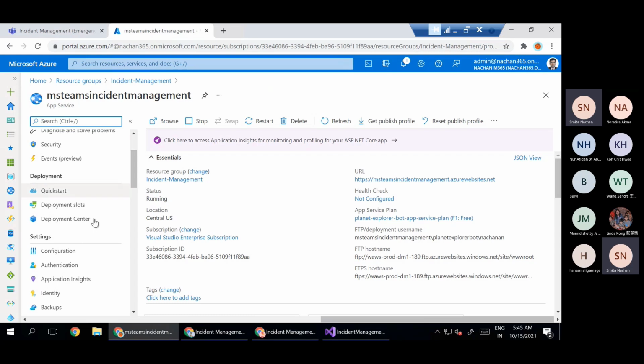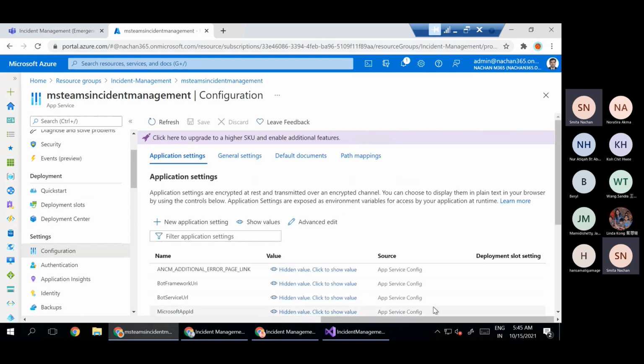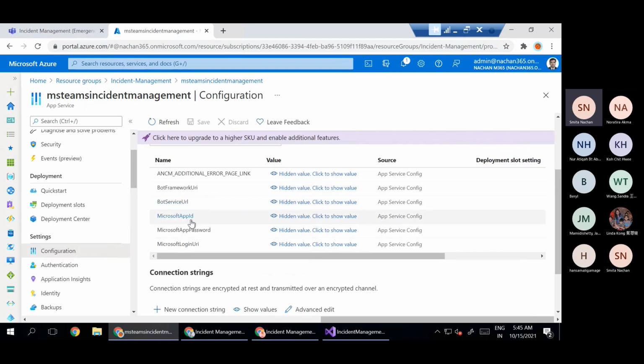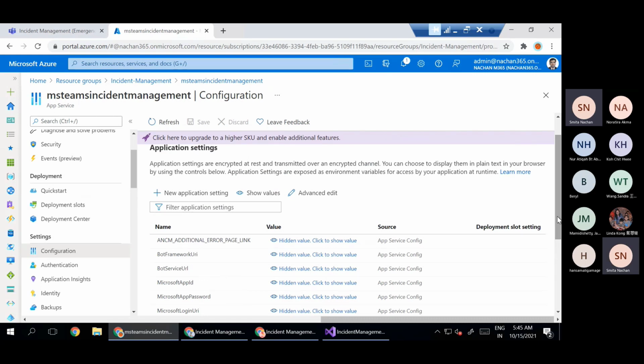But before that, a major thing here is these configurations. Once you go into the configurations, we'll have to mention certain details about the bot framework URI, Microsoft App ID, and app password that we just saw, and you will have to get these added to your app configuration. Otherwise, your app will not work.